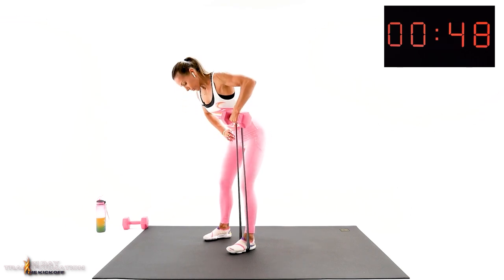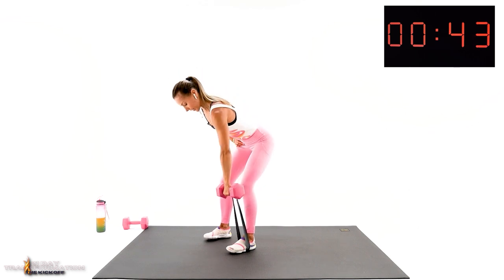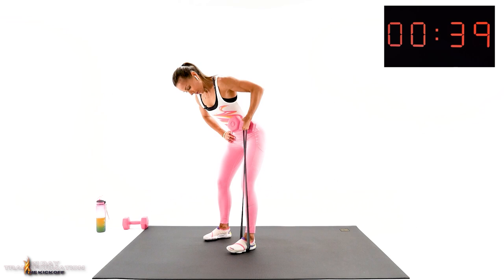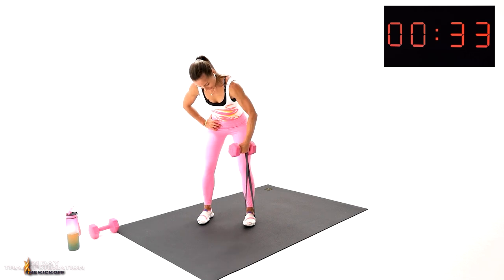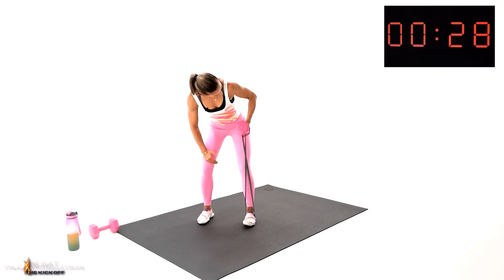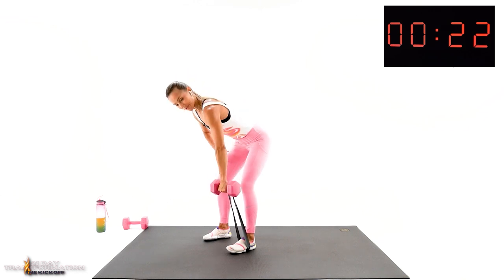Try to stay, guys, in your bend over position and do not drop the shoulder all the way, right? You roll, you stop up here. Do not release the shoulder lower than 90 degrees. Your arm must stay engaged all the time. That's it. We got this. We're more than halfway through, guys.